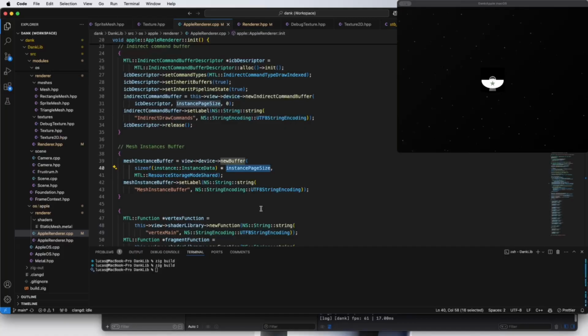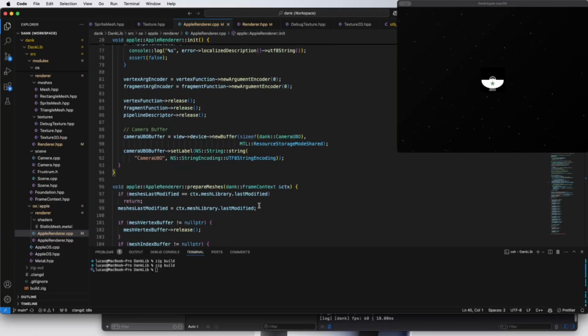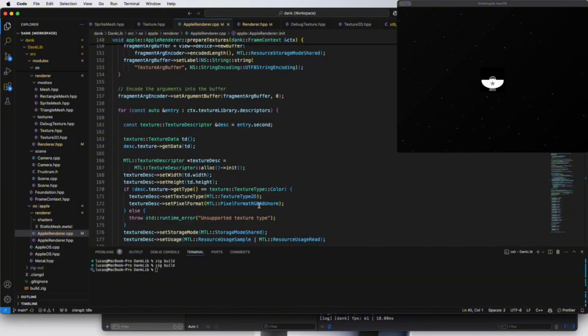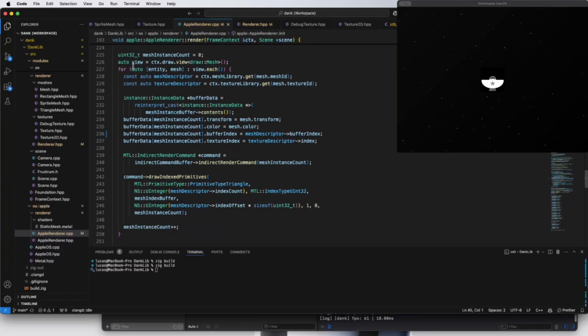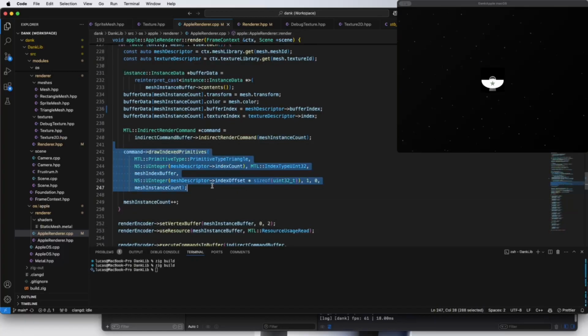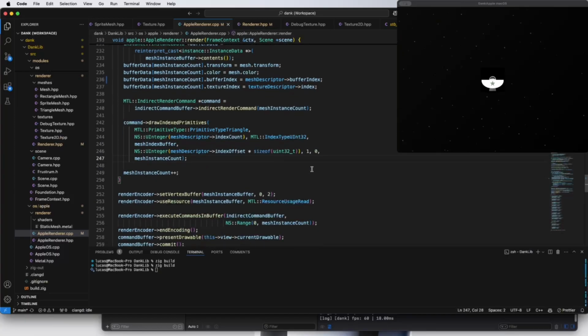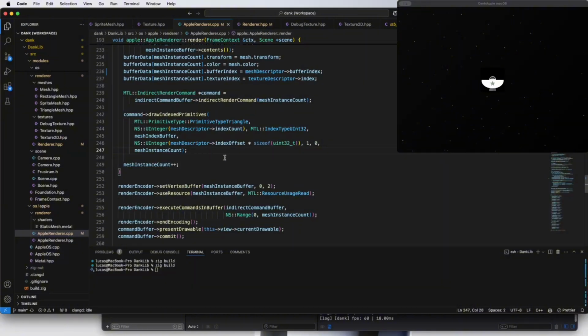And the interesting thing is that when we want to draw, for every draw call that we have from the scene, we will create a new instance. We're adding a new instance or setting it to the index of that instance, and we can then draw the primitives here. But I don't want to draw at this stage because I still need to set some things.